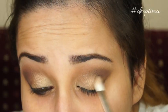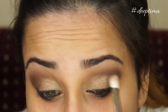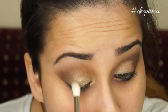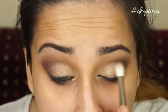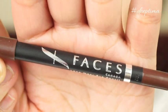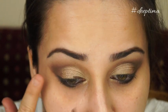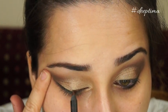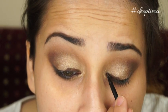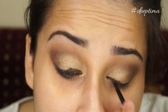I'm taking my time blending and reapplying my shades — you have to do the exact same in order to achieve this look. If you feel the gold has faded, you can reapply it. Using Faces Canada Solid Brown, I'm applying it just on the inner corners of my eyes. I strongly feel that Sonam was not wearing a black eyeliner — it could be gray but I think it was brown — and even if it wasn't, I'm really happy with my brown and gold liner.